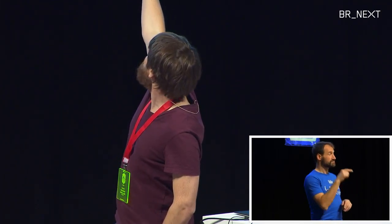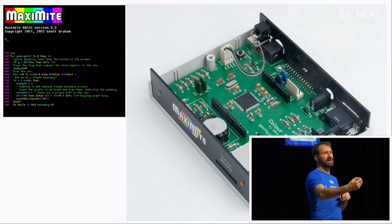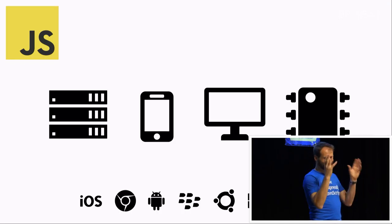This is called the Maximite. It's a really neat little thing. It's got quite a large micro there, but sitting in the middle of the PCB doing everything: VGA output, keyboard input, and running BASIC. But BASIC's a bit old now, and it's not going to be much fun to do anything practical with.